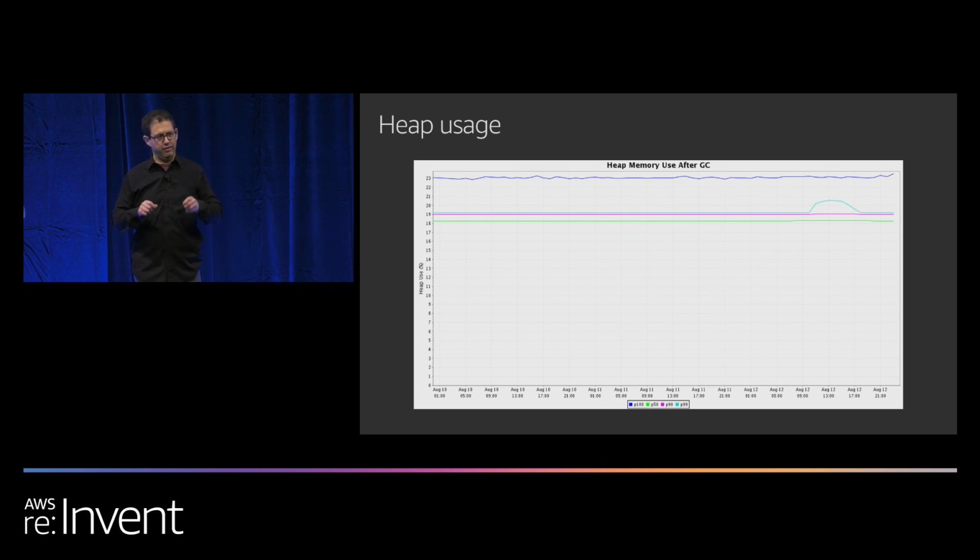This metric is not available in the JDK, but we just introduced a sample that will help you write the same metric for your system. If you go to GitHub, and unfortunately I don't have the link here, but if you go to GitHub Corretto 8, there's a pull request number 177, and that pull request has the sample that will show you how to connect all the numbers and do the metric math that will produce this graph.